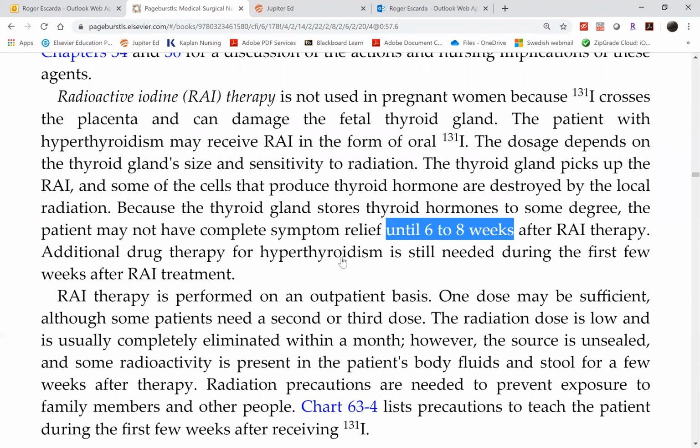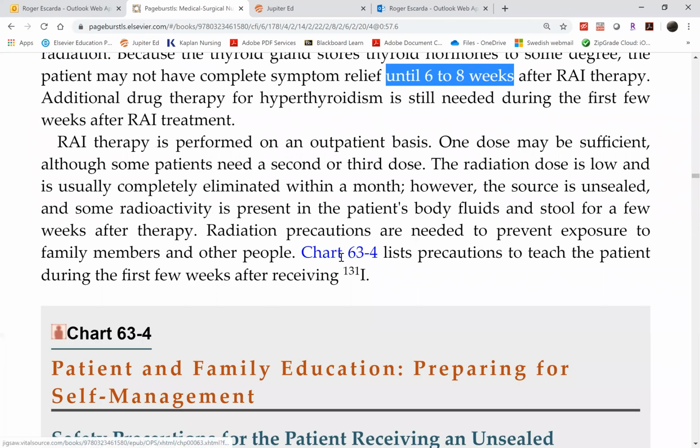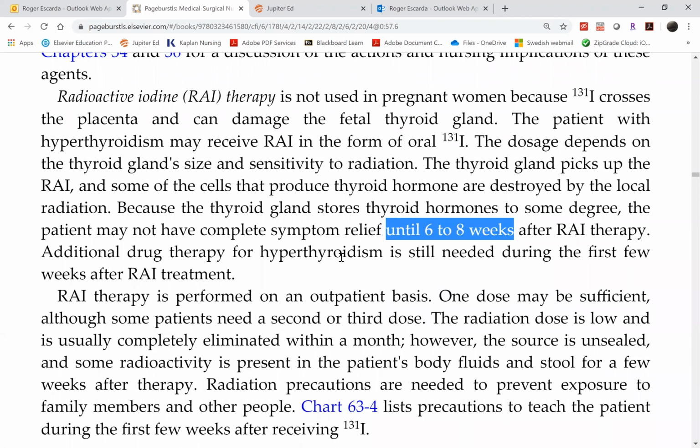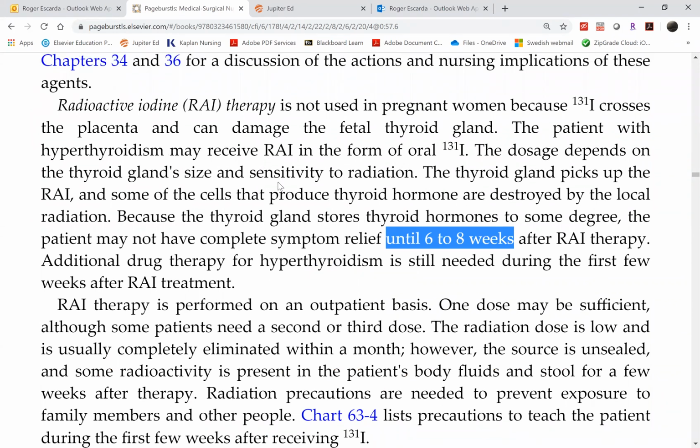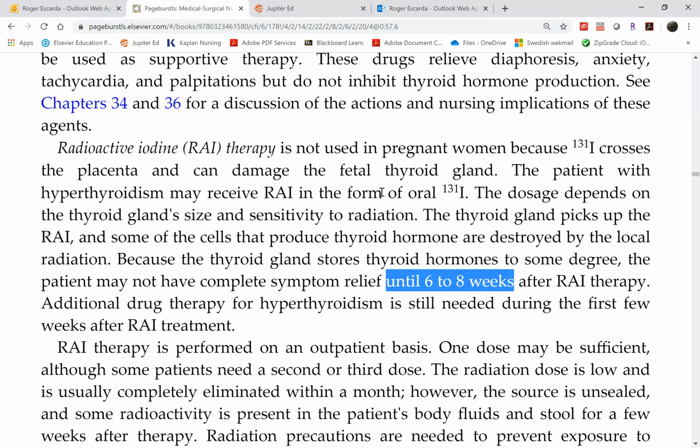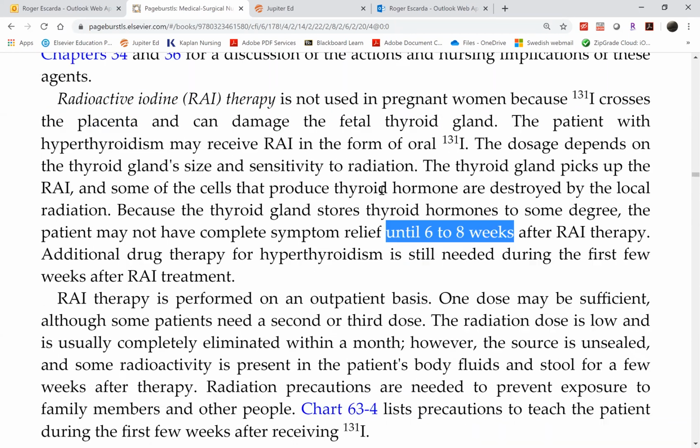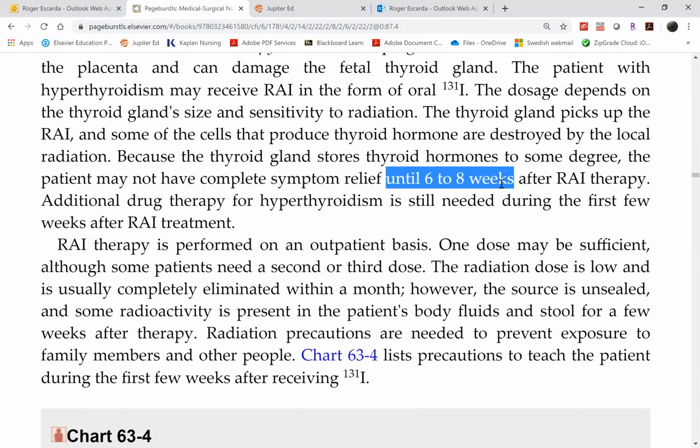The principle is the same as in chapter 22. When exposed to radiation, some cells die right away, but all cells that absorb the radiation will die later, because this is not a very strong radiation. This is taken by mouth. So unlike external radiation therapy, wherein the dose is really strong, very high, this one is so low. The dose is low. That's why it also takes a long time to work.